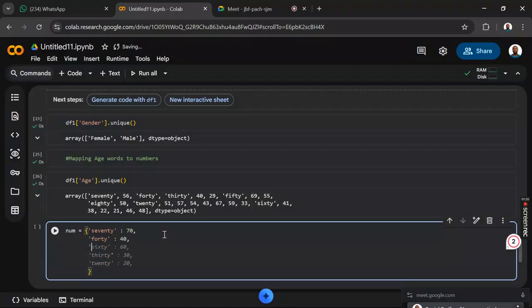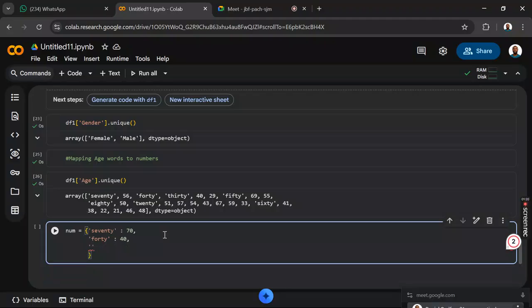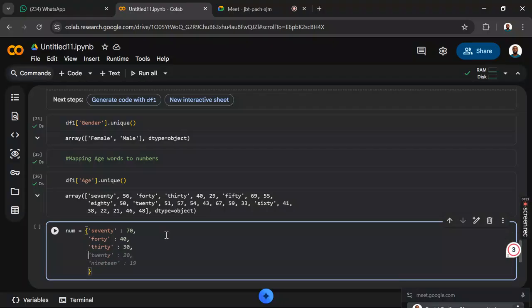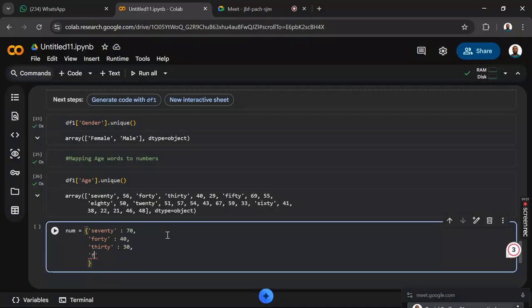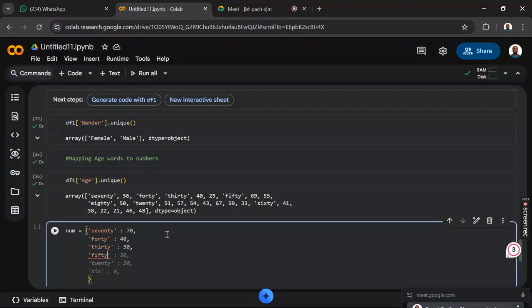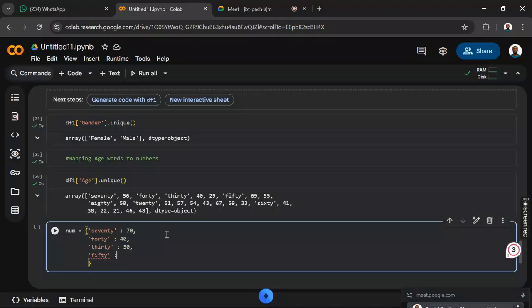The next is 30. I want to be following them from the arrays that we have, so we won't make a mistake by omitting one. So 30 will map to 30, comma. Then we have 50, so we map 50 to 50.